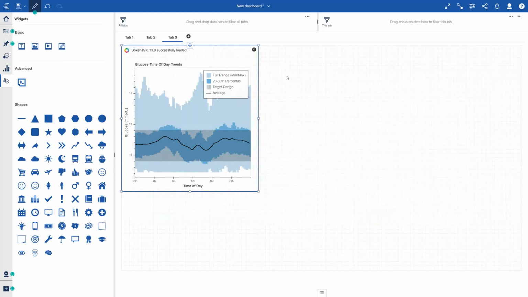Let's imagine that this notebook is pulling data off of something that does a nightly load. I can schedule the notebook to run every morning. This visualization is going to update, and then that new visualization is going to be available to my dashboard as soon as that notebook is finished processing.